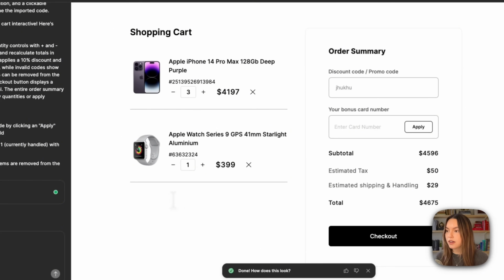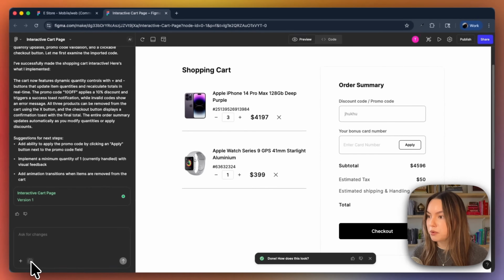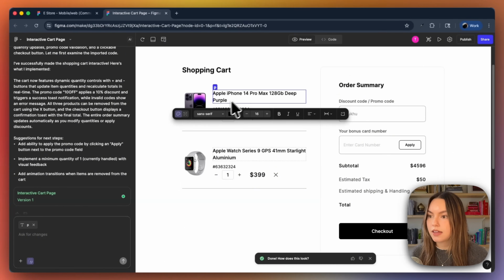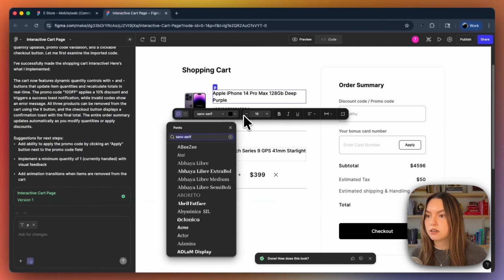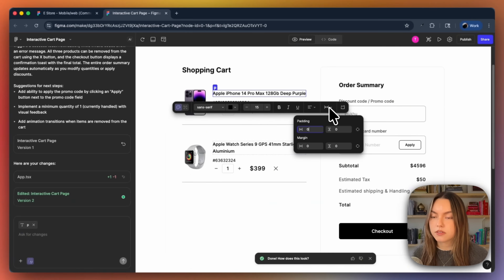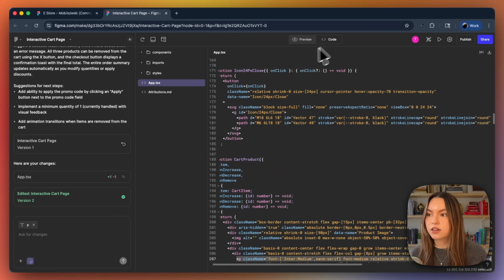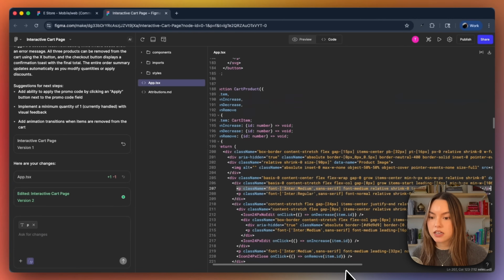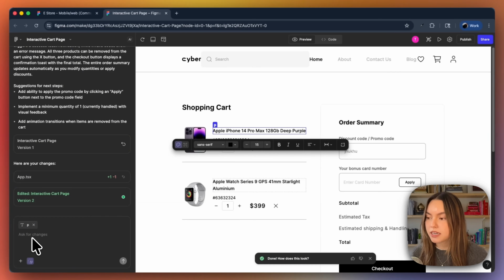And if something looks off, I can fix it really quickly with our point and edit. So I can go and select an element, and then I can change the text here. I can make it smaller. I can adjust any of the padding. I can take a look at the code that it generated for me, and I can go in and edit it here if you're familiar, but it's super easy to make any changes.